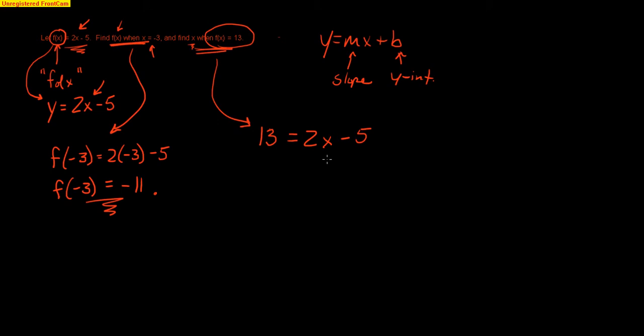And this now turns into something we've done for a long time now, just solving for x. So I'm going to add 5 to both sides. 13 plus 5 gives me an 18. Bring down my equals. 2x comes straight down. And -5 and plus 5 go away. Now I have to divide by 2 on both sides. That's x, because those cancel to 1, and 18 divided by 2 gives me x equals 9.